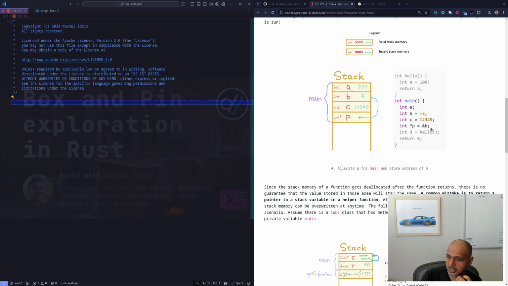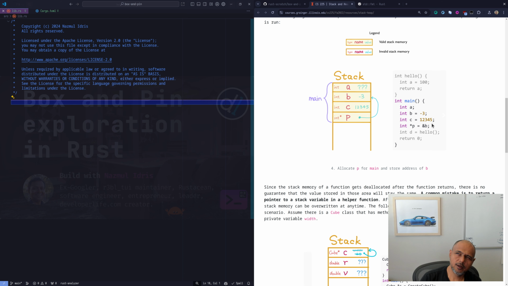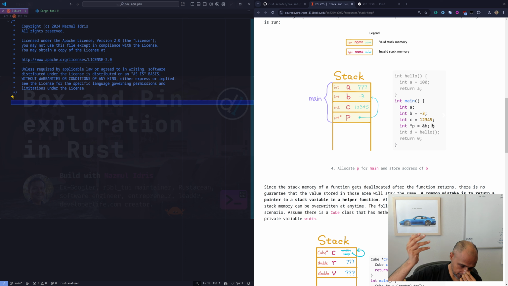Where it gets interesting is these pointer types. Again, this is C++ code, so squint at it a little bit. For Rust, we have references, like ampersand and so on, but essentially a pointer is a place in memory, and what it holds inside is another address. So it's a way to dereference; it's indirection.